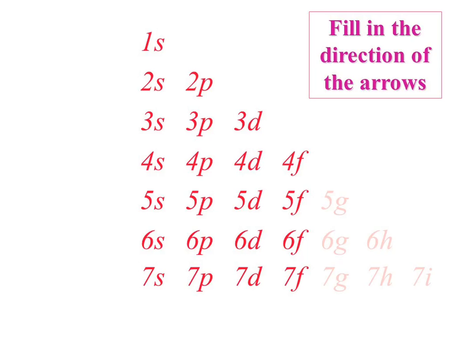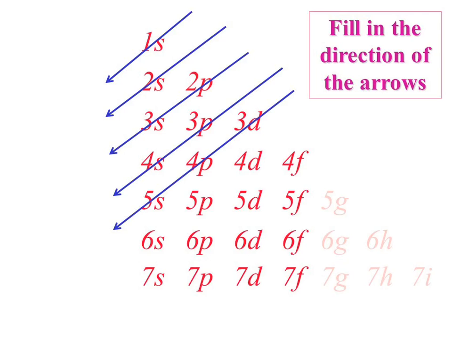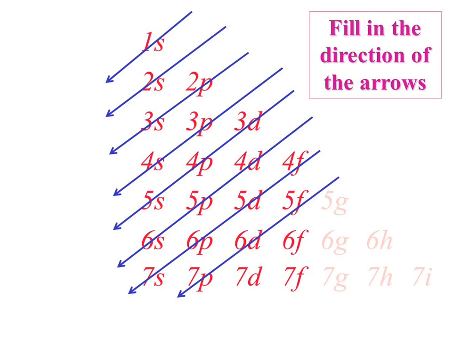Notice these are grayed out because a minute ago I said we don't have any as long as the electrons are in their ground state. We aren't finding homes in these. So here are the arrows. As we draw the arrows through subshells, all of the subshells that the arrow goes through have the same n plus l value. The n plus l value of 1s is what? 1 plus 0 is 1. The n plus l value of 2s is 2 plus 0 is 2. Both 2p and 3s have an n plus l value of 3. Then 4, 5, 6, 7, 8, 9, and 10.